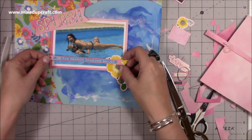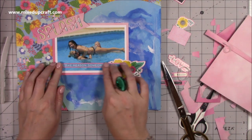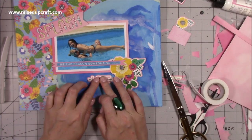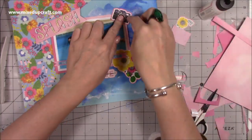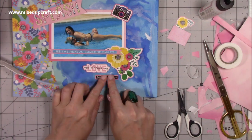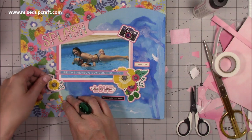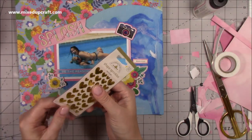This was done probably last summer and I'm editing it now in winter, so it's making me jealous — I want to be back in that pool. We've got sentiments here: 'be the reason someone smiles,' 'love your company,' I've got that little camera which I thought was a nice extra, 'this made me laugh,' and 'memories.' I thought they were really nice — they kind of sum up that day. It was just really really fun; we always talk about it actually.